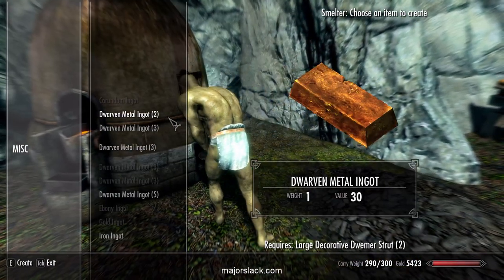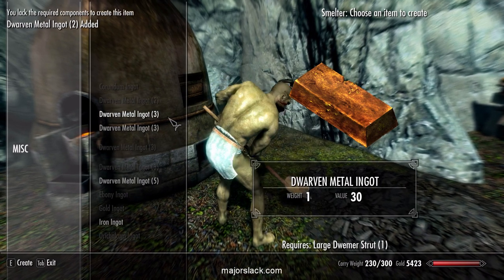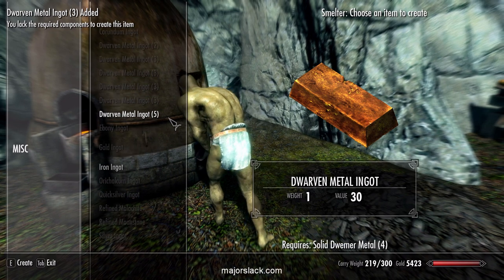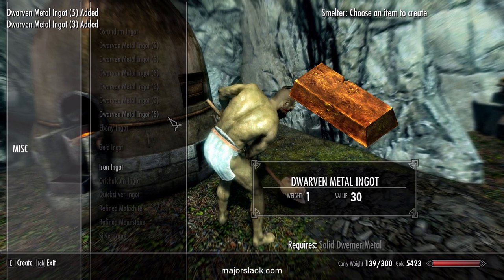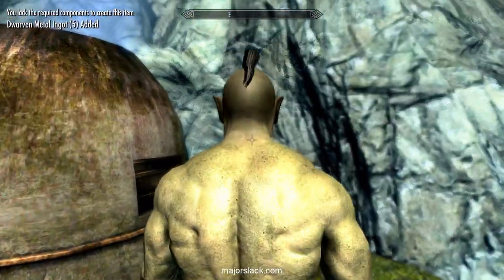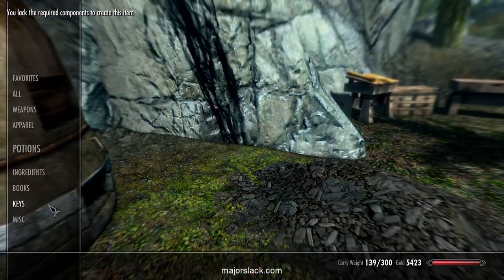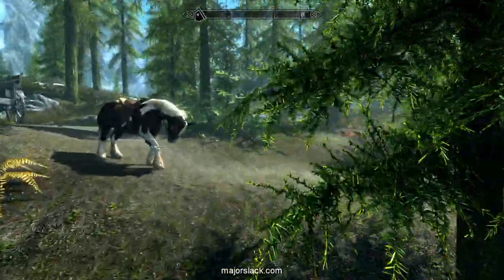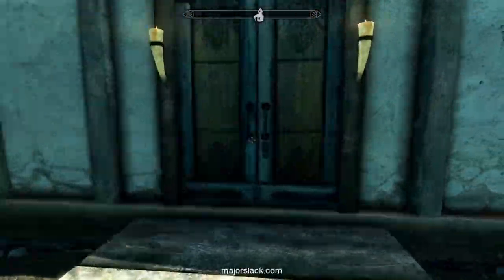Okay, here we go. And we'll just leave that iron ingot as is for now. Okay, so what do we come up with? Beautiful. Beautiful. I believe it got 23 the first time. So that's like 84. That's the best I've ever done.